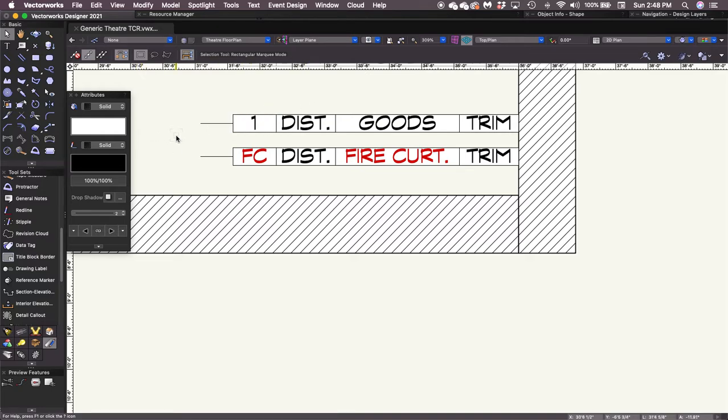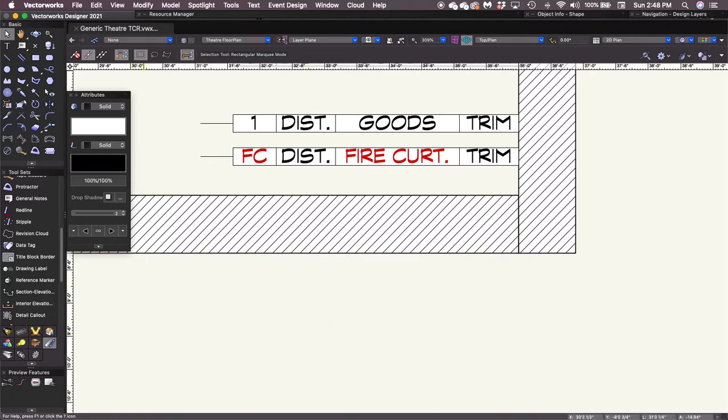I'm going to go ahead and save my file just because I haven't been saving as often as I should. Save early, save often. The worst thing in the world is to be working for hours on a project only to have Vectorworks suddenly crash, which it will do periodically, and that makes us real sad.